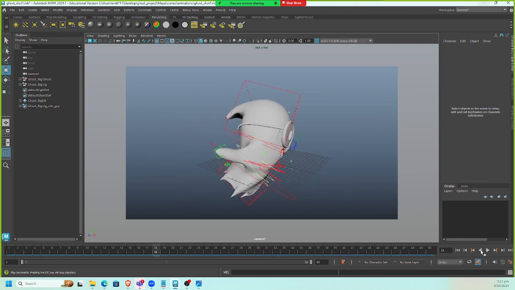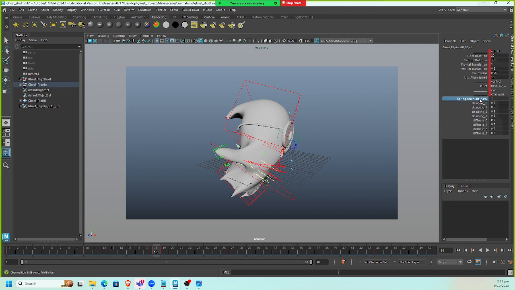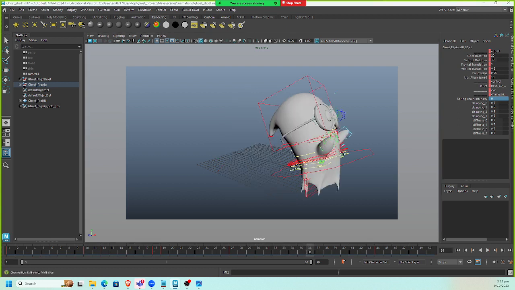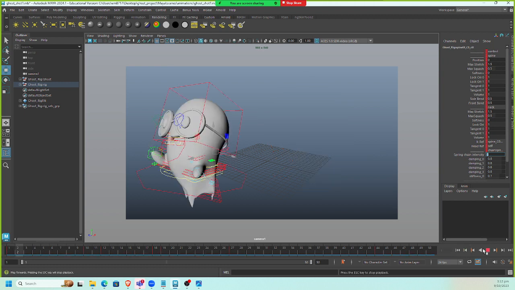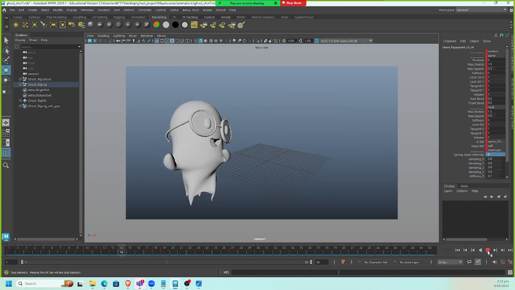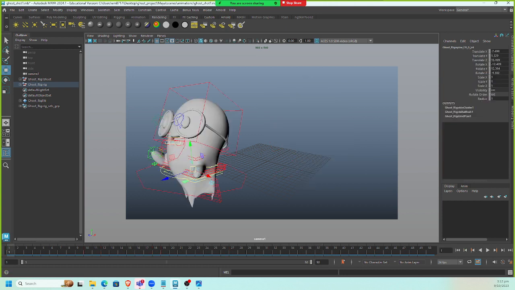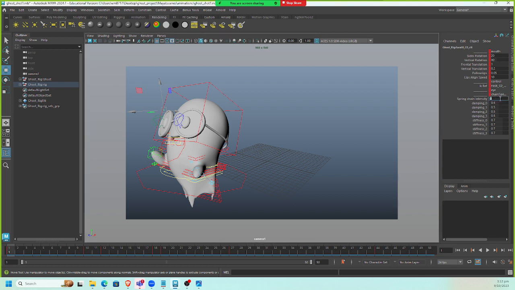They stopped functioning for some reason. Let me just turn them off, and then turn them on again. So it's off here, and now I only turn on the head.